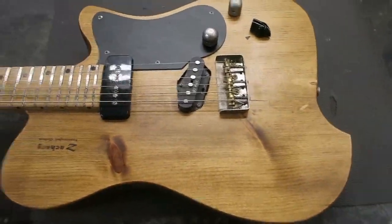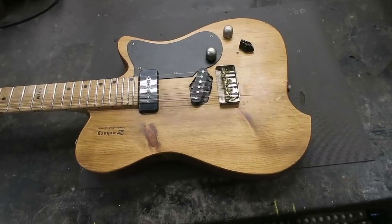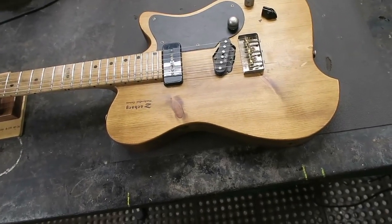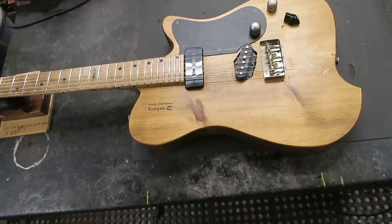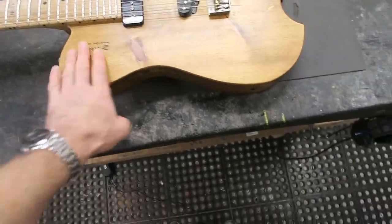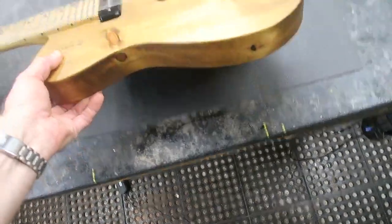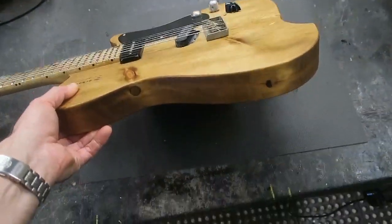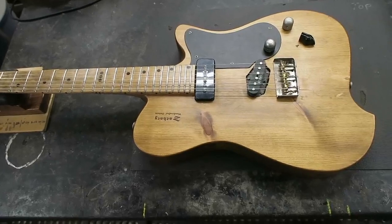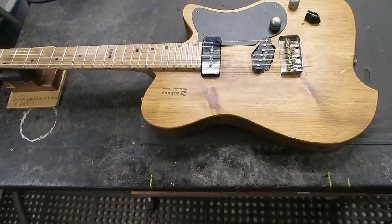And you know, when I see these mass-produced atrocities, abominations, I just cringe, absolutely cringe, with all that plastic on them and stuff. And this is a really nice pine, isn't it? One piece, and it's exact Tele shape and size as the traditional vintage Telecaster shape.